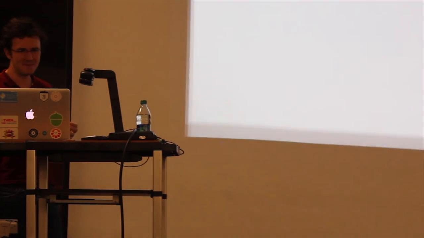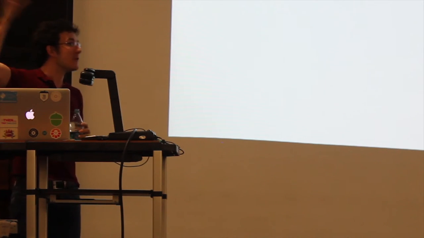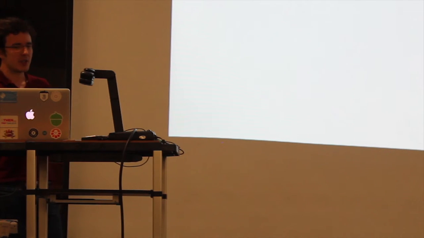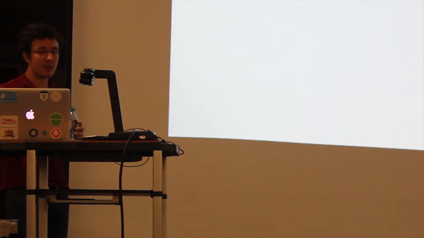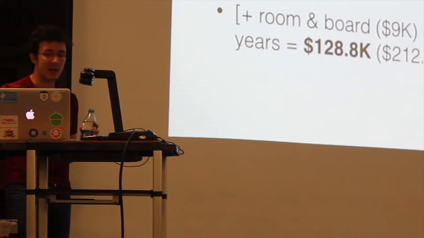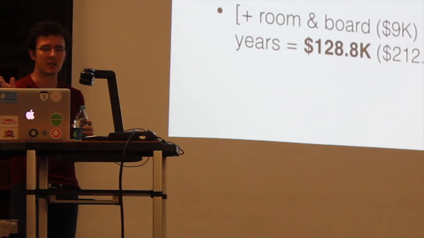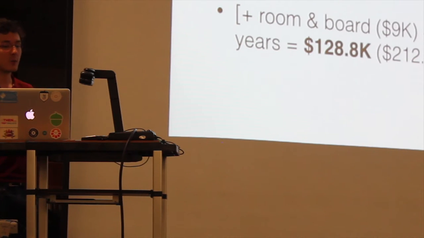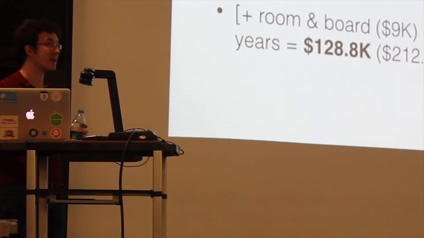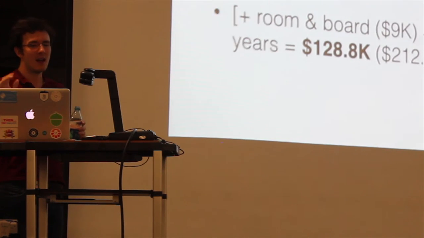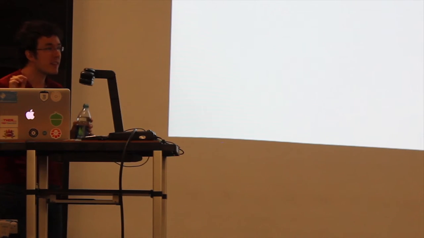Because I'm the smartest in class and that's what smart people do. I alluded to this before. I'd like to make the argument that college is largely a waste of money. And this is, if you pay full tuition. I'm borrowing a lot of ideas from Peter Thiel, who I mentioned before. The average cost of tuition for a public university is $22,000 a year or for a private university, $43,000 a year. Multiplied over the four years, plus room and board, which is an average of about $9,000, plus textbooks, which is $1,200 per year, times the four years, is $128,800 for a public university. If you want to go private like Southern Methodist University was, it's $212,000. So SMU is right around there. So let's call it even, public university, $130,000.